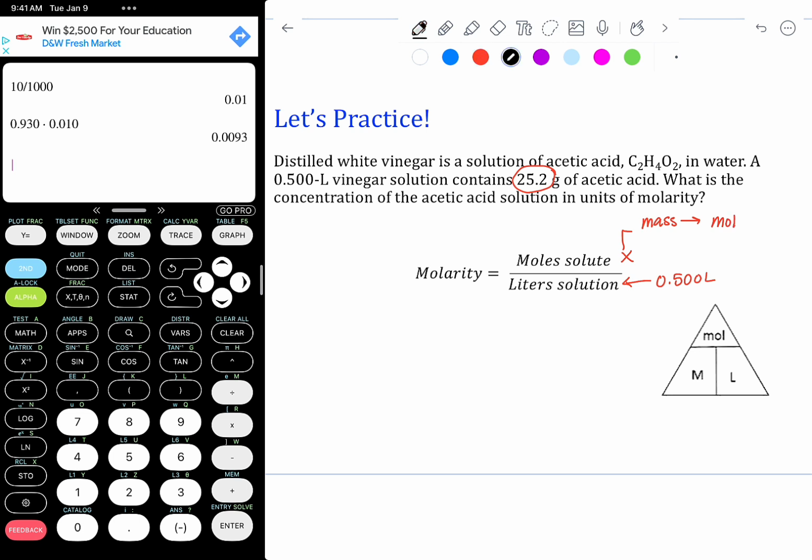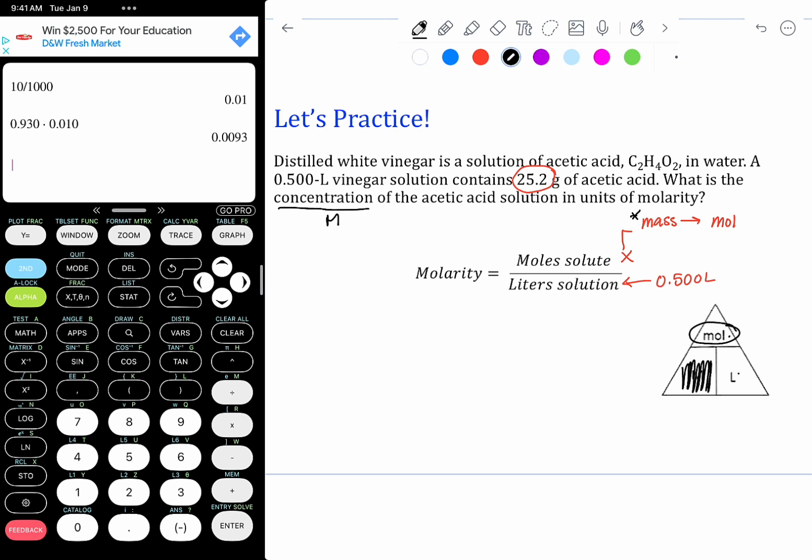Now, using our molarity triangle, we want to find the concentration. That's uppercase M. So to find concentration, we cover up the M, and we say that moles has to be divided by liters. So once we find the mole value, we'll just take that and divide it by our volume, which is already in liters, and we'll be able to find our molarity. Okay, so let's start. Let's first convert our mass into moles. We have to convert first, okay? We can't convert later because then that wouldn't be the correct value for molarity.